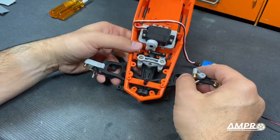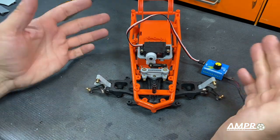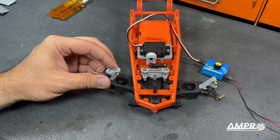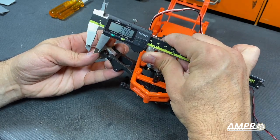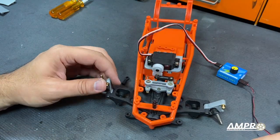The best thing I can tell you to do, which is what I do, is buy some 3mm all thread and simply cut to length. I believe the diameter of these ball cups is, round about, I think they're known as 4.8. This is 4.7 almost. I think they're 4.8.